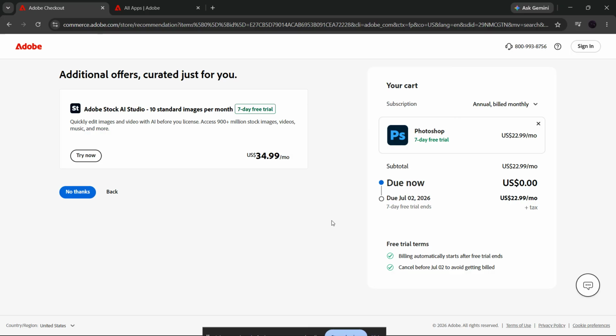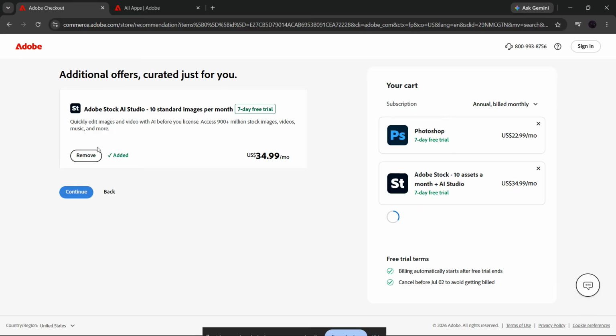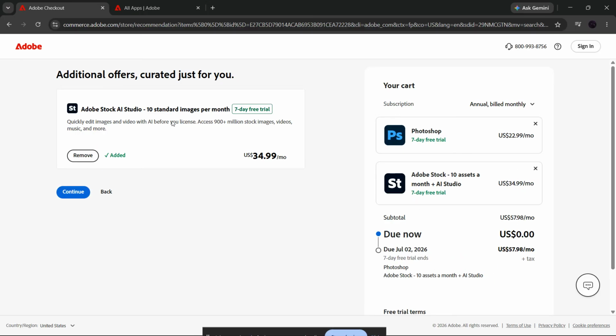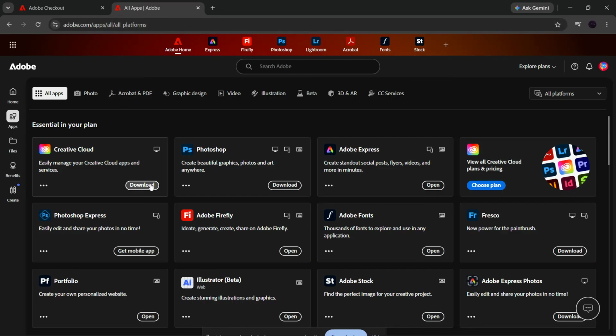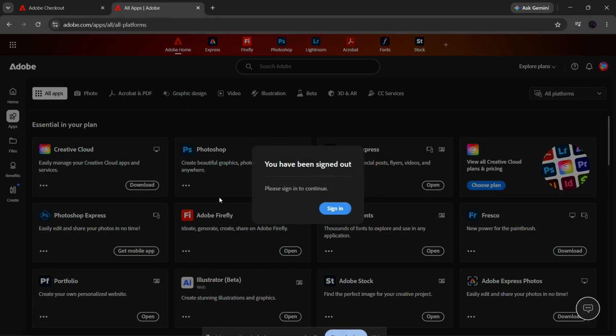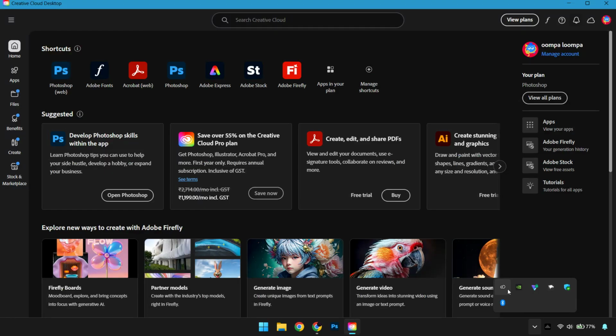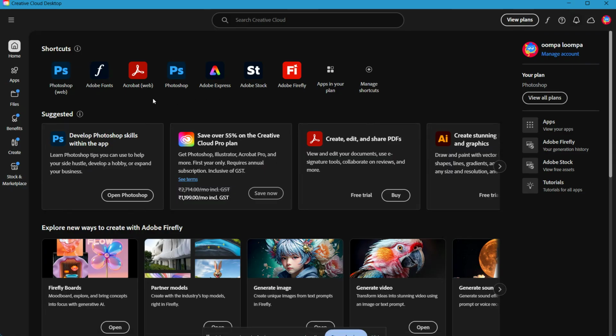After that, Adobe will guide you to download the Creative Cloud desktop app. This app is important because it manages Adobe software installs, updates, and trial activation. Once Creative Cloud is installed, it will automatically download and set up Photoshop on your computer. After the installation finishes, launch Photoshop from Creative Cloud or from your desktop if a shortcut was created. You should now have access to the full desktop version for the length of the trial.